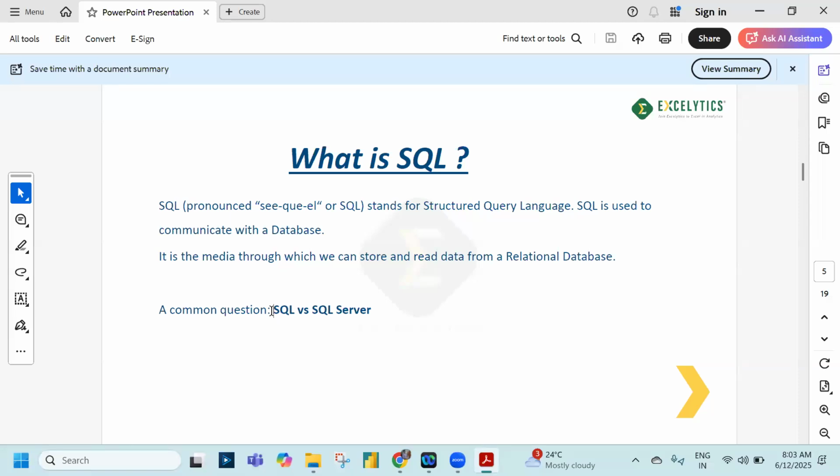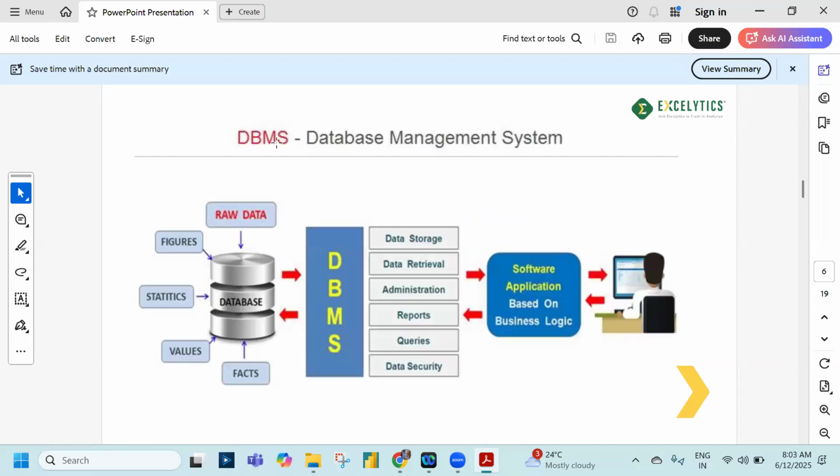So we are working in a client and server environment here. Server is Microsoft SQL Server. Client is SSMS, SQL Server Management Studio. And the language we are using is SQL. Which variant of SQL? It's T-SQL. Online participants, any questions here? Okay, perfect then. Moving on to the next one.